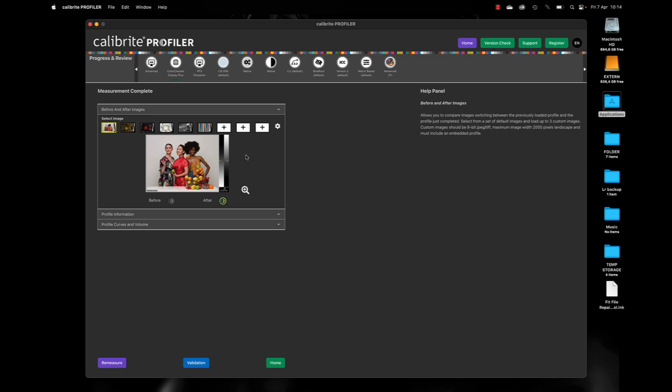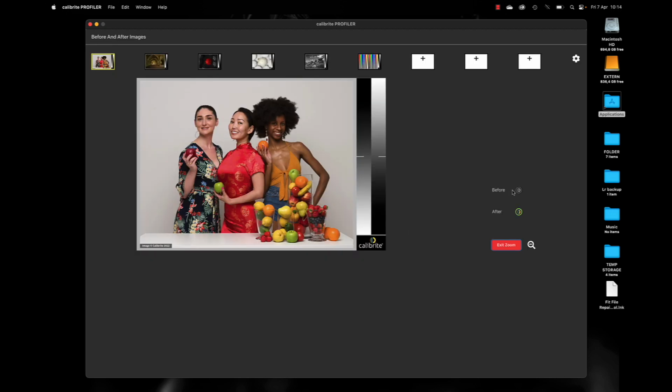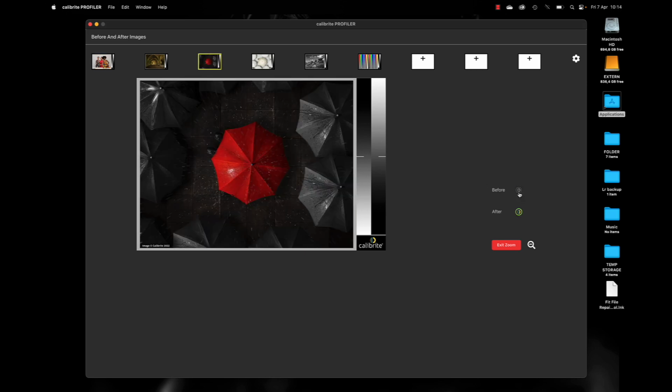Now, of course, before this calibration, I also did a calibration like 2 or 3 weeks ago. And this is the cool thing. You can literally see a before and after. Like this was before and this is after. As you can see, my laptop was pretty good. So I actually don't see a real difference. So let's pick one with red, for example. That's the nice thing. They have a lot of different options to see a before and after.